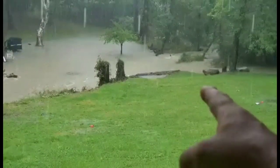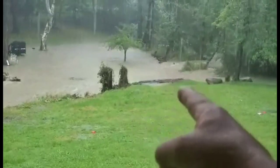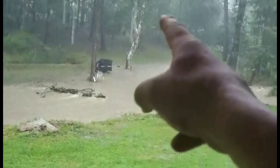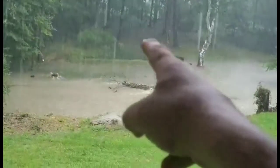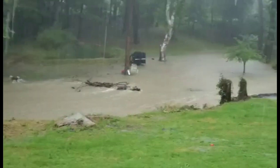Well, if you can see right here, I don't even see our bridge going across the river. It's up over the bridge. There is all the way into our backyard going up the other side of the hill. Our property line ends up there. There's our pond right there. This little mound is what keeps the water from ever washing our fish away. But there's the water all the way across.